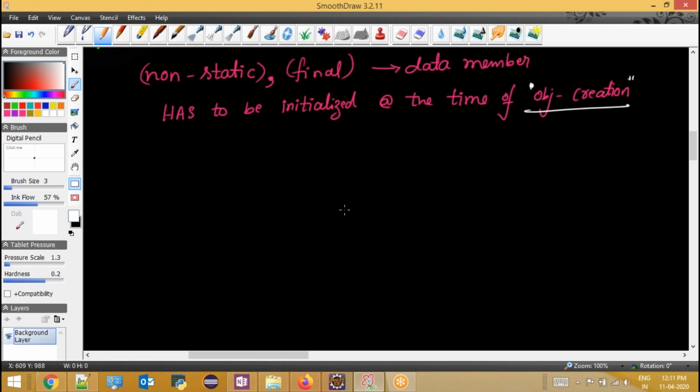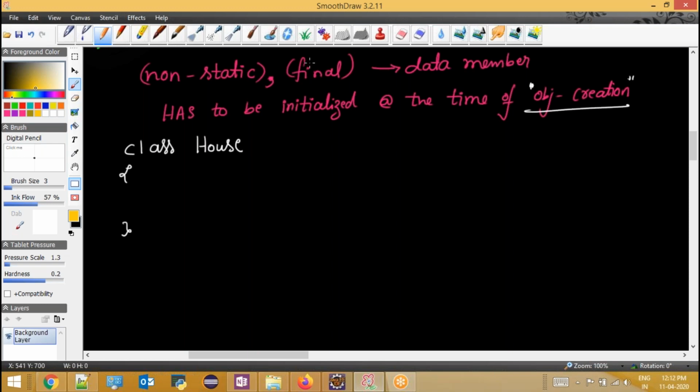What do you mean by this? Let's understand in depth what the meaning of this is. It is important, don't neglect it thinking it's very easy. No, it's very important. You have to understand it. Let me explain thoroughly in detail. Have patience. Now imagine that I have a class called House. I create a variable in this class which is non-static. And I'm going to make it final, but let me come back to that final.